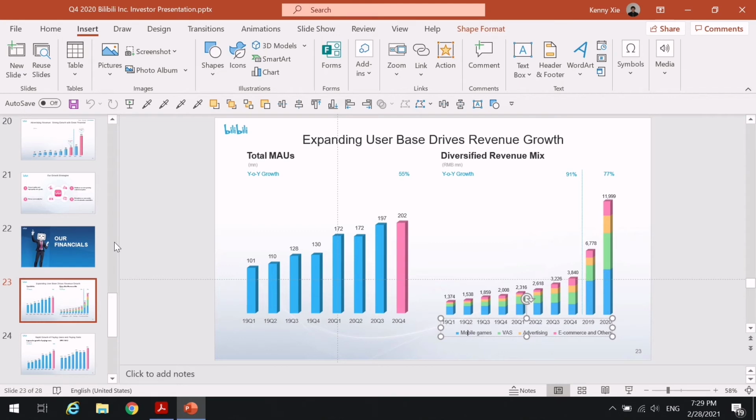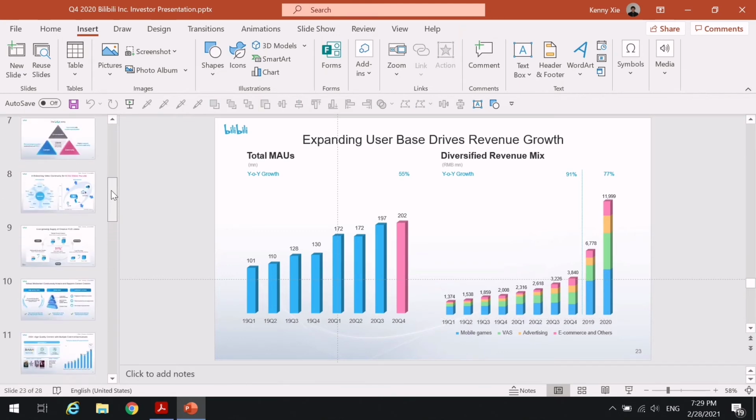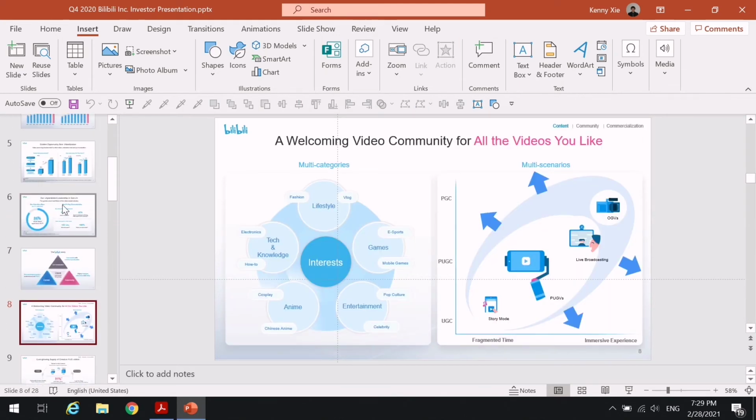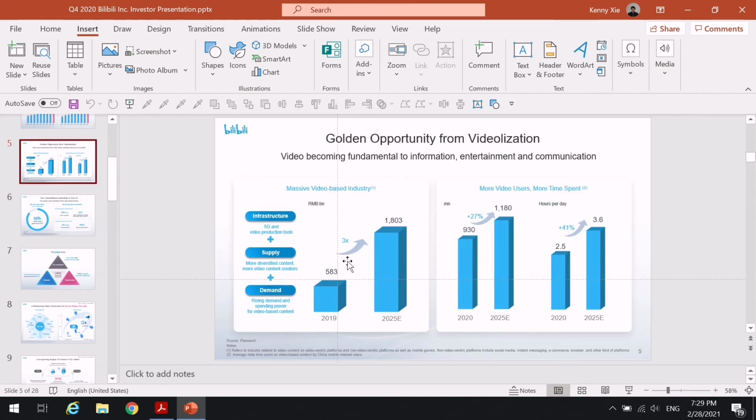So there are a few minor things. On page 5, if you have a 3 times increase on the revenue, you should have the 3 times much bigger, not use 9 or 12 points of font. Same as the 27% increase or 41% increase, this number should be bolded and also increased in size.